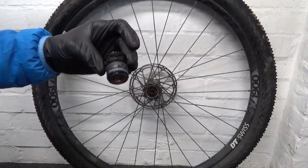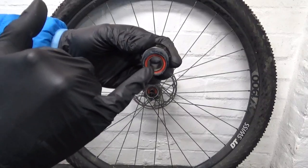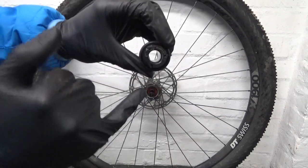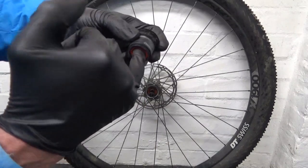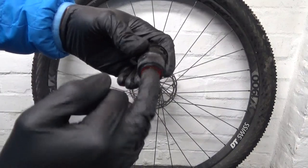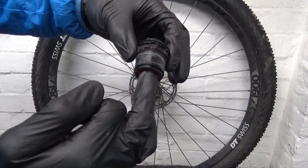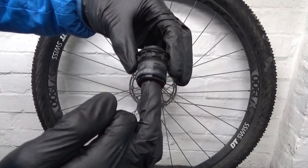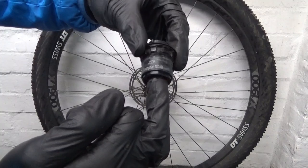Now, once you've got rid of your end cap, you can see the bearing in there. There's one in the end, and there's one in the opposite end down in there. All you do is stick it on your finger, and it should be lovely and smooth to spin, not really notchy and gravelly like this one is. It barely moves. The bearings have almost given up in it.